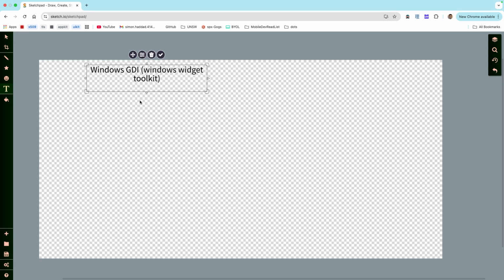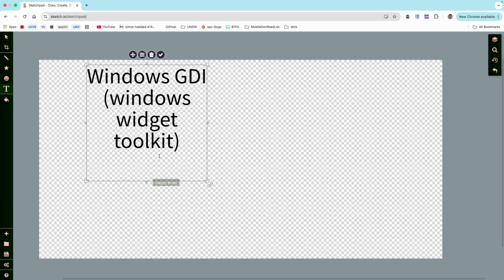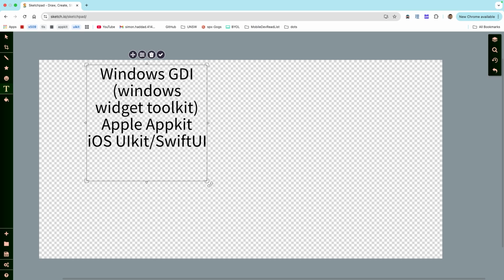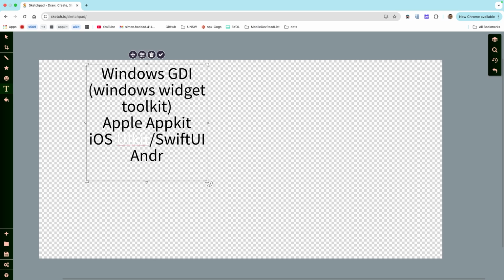Also, we know that Apple has AppKit, and iOS has two, UIKit and also SwiftUI. And then Android, I don't know why that's gone white. What's going on with this? Why is it gone white? It makes no sense.